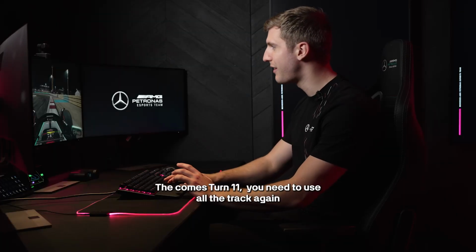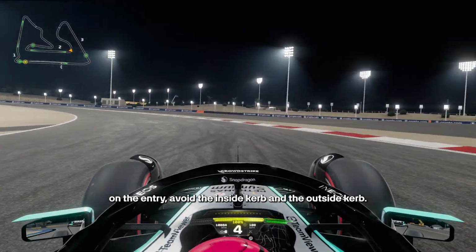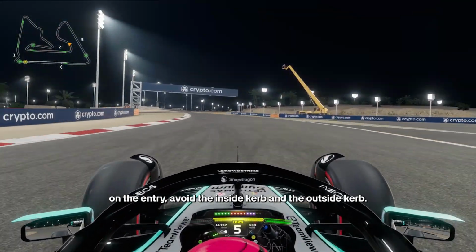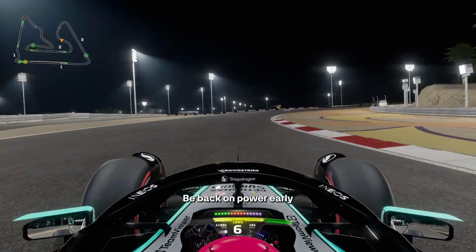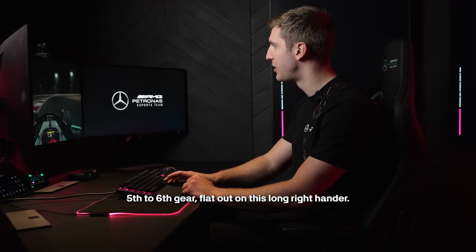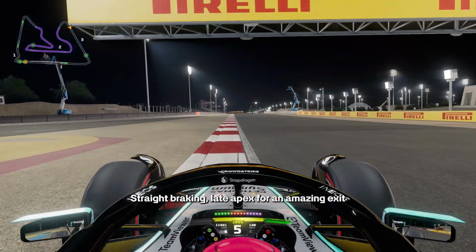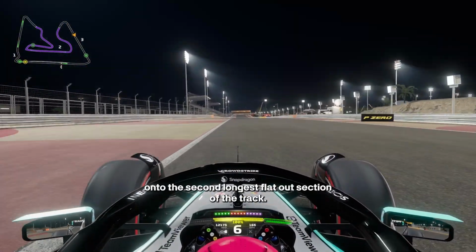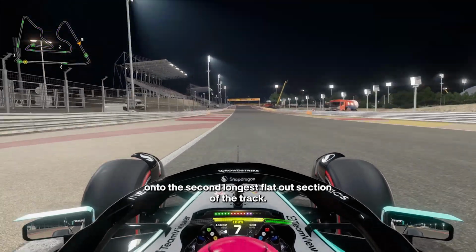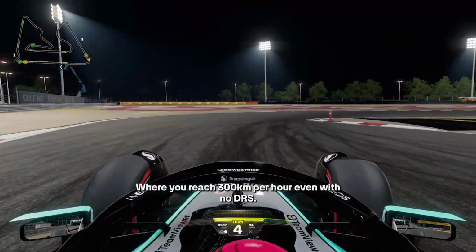Then comes turn 11. You need to use all the track again on the entry, avoid the inside curb and avoid the outside curb, be back on power early, 5th to 6th gear, flat out on this long right-hander, straight braking, late apex for an amazing exit onto the second longest flat out section of the track, where you reach 300 km/h even with no DRS.